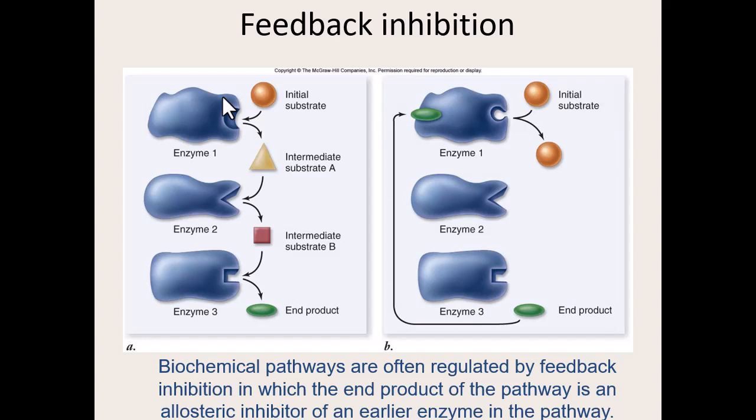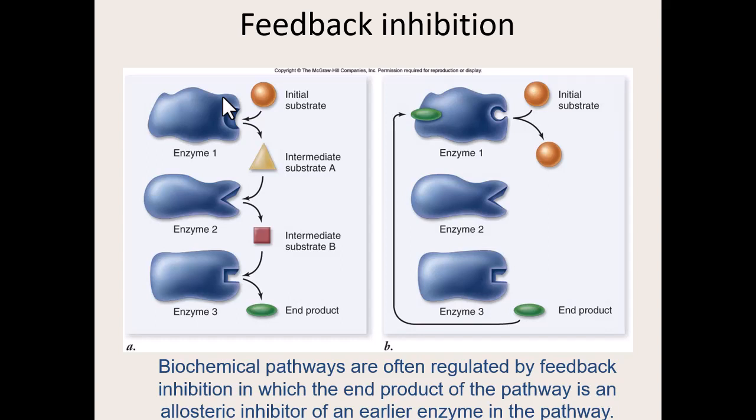It's binding on that, it's non-competitive. It's binding in that little allosteric site. It changes the shape of that active site just a little bit so that the little orange circle can't go in and bind anymore. And if the little orange circle can't bind, well, then you're not going to get yellow triangles, you're not going to get red squares, and you're not going to get any more of that final end product. Those pathways are called biochemical pathways. It's just a pathway to get your final end product.